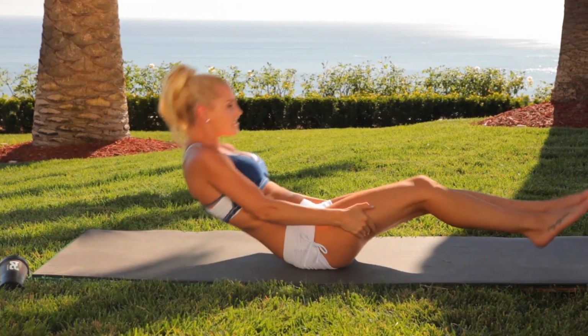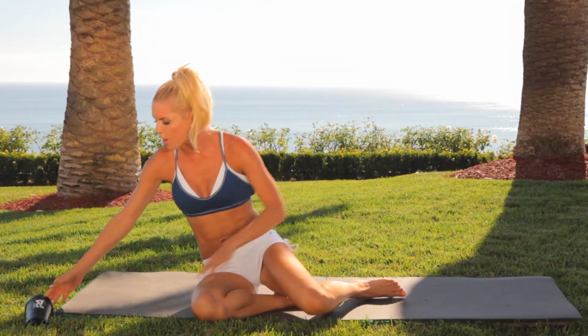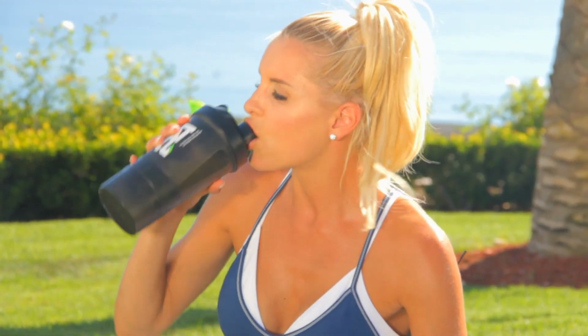5, 4, 3, 2, 1. Okay, it's time for a hydration break. Make sure that you've got your hydration bottles near you and hydrate every 2 to 3 minutes. Really important.